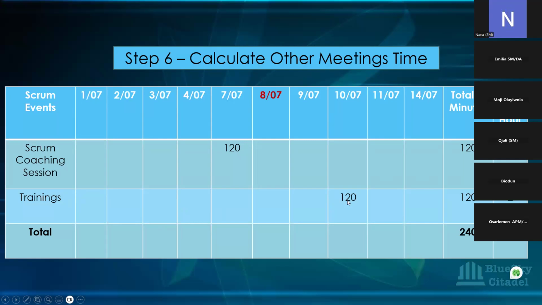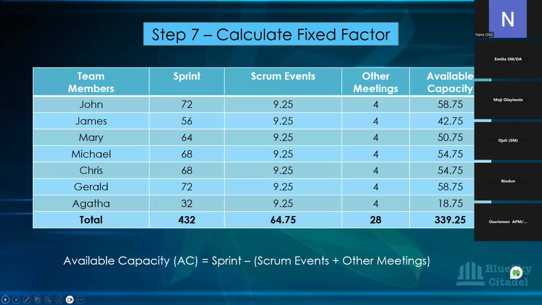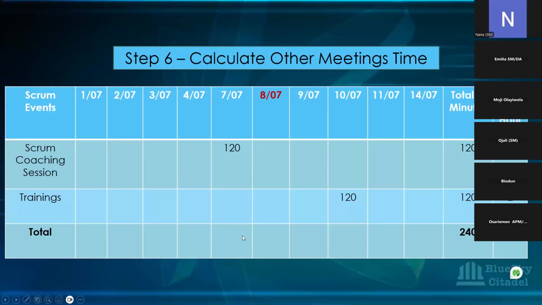You'll put that in. If team members, like I said, have study leaves and all that, their study leaves normally will come as part of their individual holidays because it's not affecting the whole team. So these other meetings affect the whole team, okay, not just the one person. If one person has a training, they might not take it as their annual leave, but it's their time off, a day off and all that. So that's why we use the word day off rather than annual leave, because it could be for training, it could be for holiday, it could be for anything. But that would have been calculated as their individual team member day off, rather than a team day off.